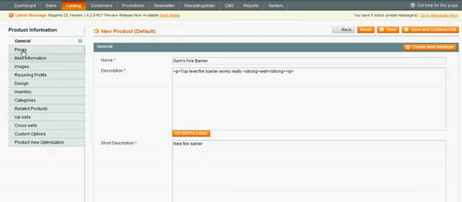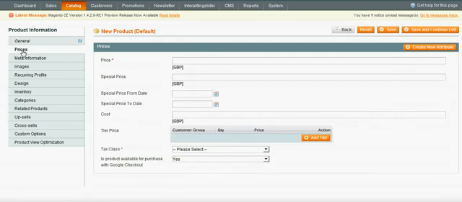So moving on down to the next tab, we've got prices, fairly self-explanatory, and again how you put them in here will depend on how you've got your tax settings set up. So again, this might be something that you need to speak to your developer about, of what the actual settings are within it. It will depend on, if you're UK for example, whether you're VAT registered or not. I'm just going to put in a straightforward figure, £545.99 here.